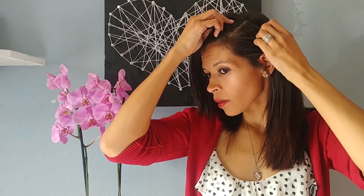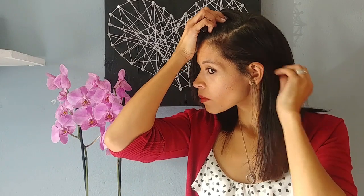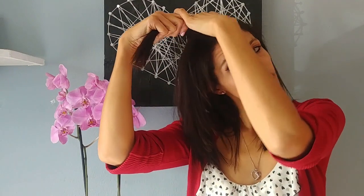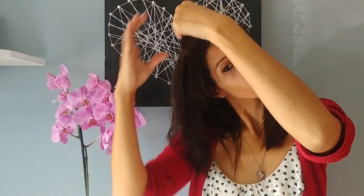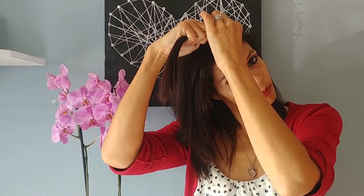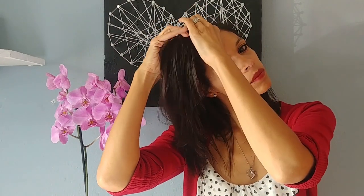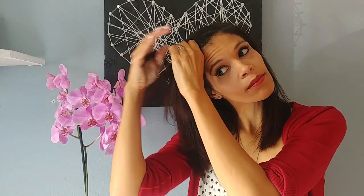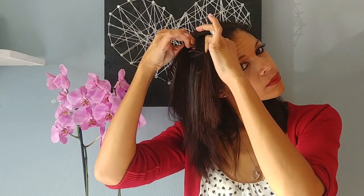Start by parting your hair on whichever side you prefer. Then continue that path down the length of your hair. Section off a small part. French braid your hair from the root to about your ear. If you're not too sure how to French braid, all you do is a normal braid, and as you go along, you pick up pieces of hair and add it to the braid.